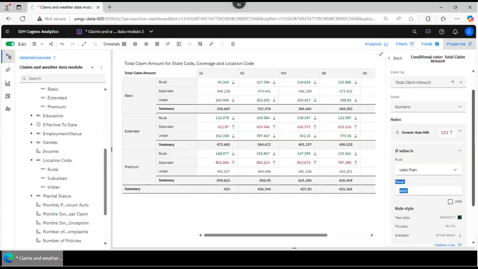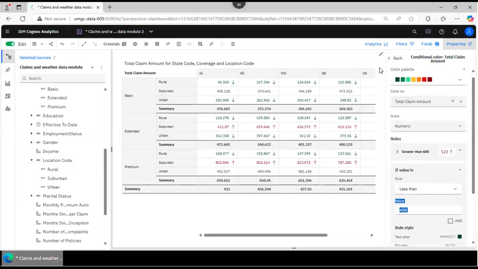All right. And that shows you the summary. See that I'm breaking it down by location code within the coverage type. See that? And you would need to look at the intersection of the column and the row. And this is a sub summary for the basic, sub summary for extended, right?